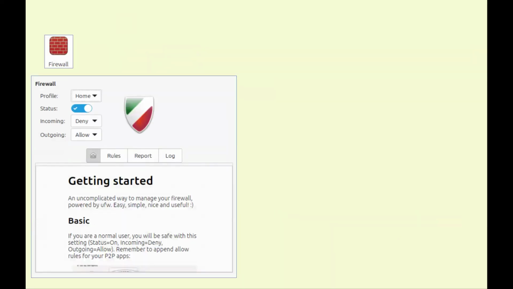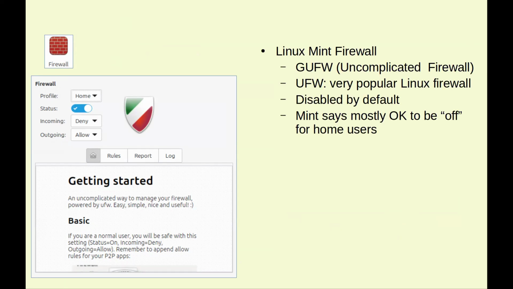The next item is the firewall. This is a software firewall. Now, Linux Mint uses the uncomplicated firewall. That's UFW, and the G stands for graphical or GUI interface. And lots of Linux systems use it. And it is disabled by default. Linux Mint is not the only one.